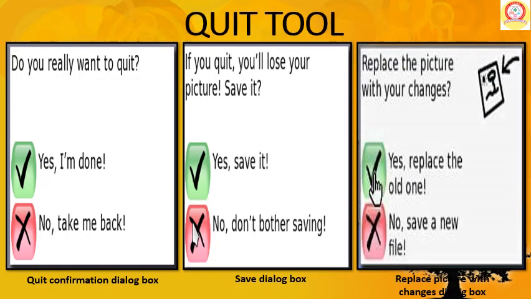Quit tool. Now, children, what is the quit tool? Clicking the quit tool will quit Tux Paint. You will first be asked whether you really want to quit. If you choose yes, I am done, and you have not saved the current picture, you will first be asked whether you wish to save it. If it is not a new image, you will then be asked whether you want to replace the older version or create a new entry. Okay, children?